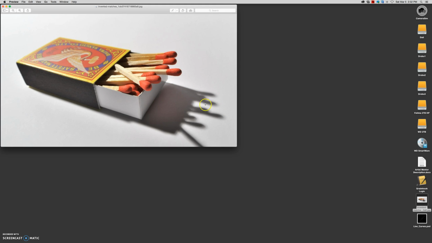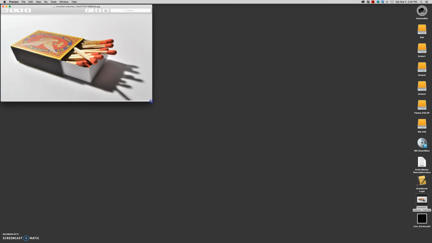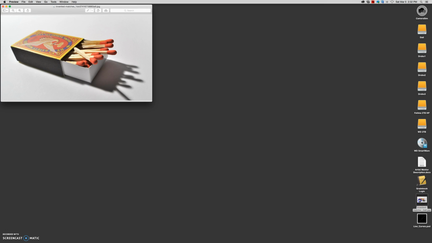And what I'm going to do is actually keep this image open. I'm going to make it a little bit smaller and fit it up here into the upper right hand corner. I'm going to right click this and copy, or I can just select it, hit Command C and then Command V to make a copy. So you can see here I have two of the same file.